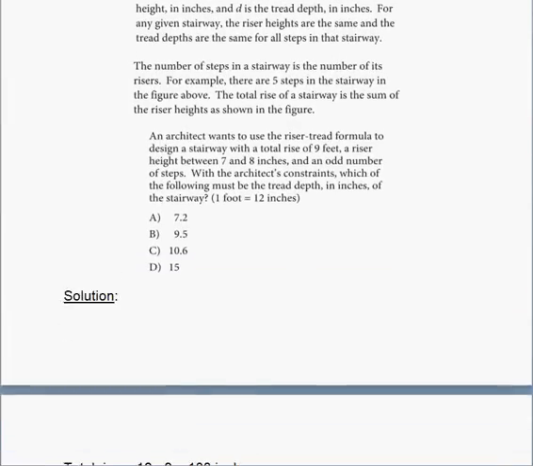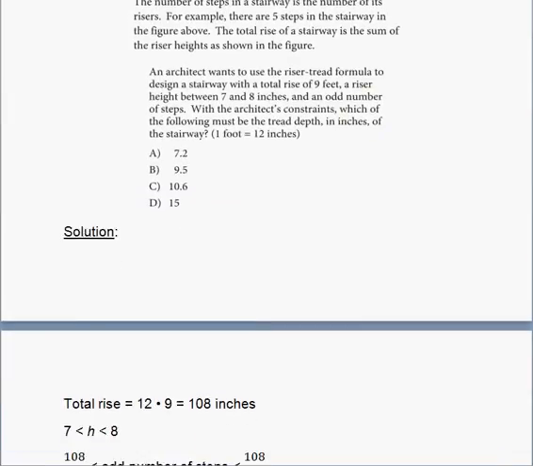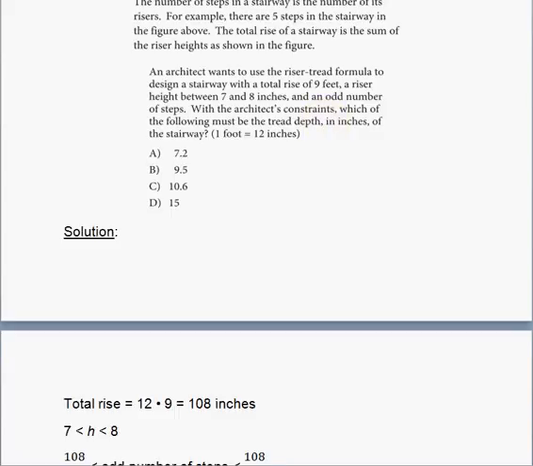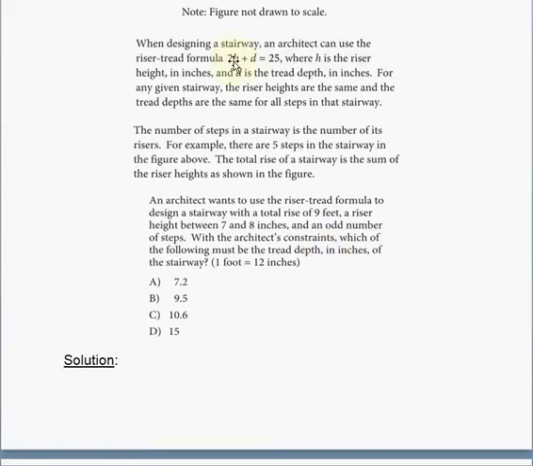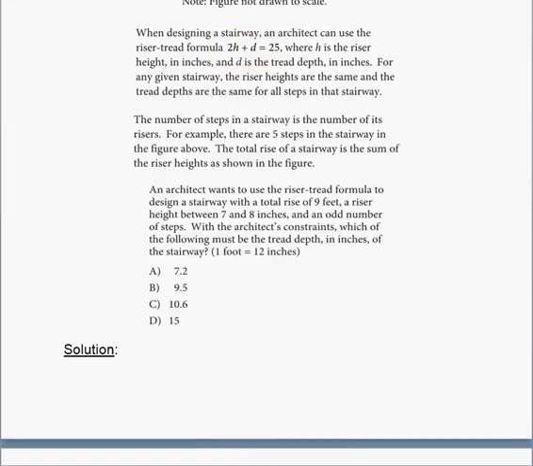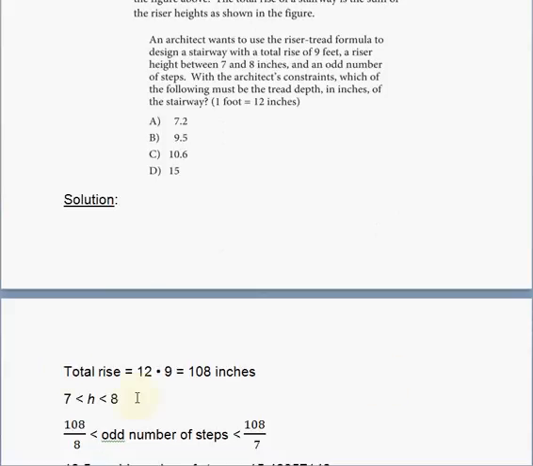Now that you've found your 108 inches, and you know that your height is between 7 and 8 inches, you need to find the depth. In order to find the depth, you need to find the height, because you're going to be using this riser tread formula. If you know your height, you will find your D. But how do you find your height? It's between 7 and 8, but we don't know the exact number for the height. But there is a way to know. Because if the total rise is 108 inches, and look at the third piece of information, an odd number of steps will be used.